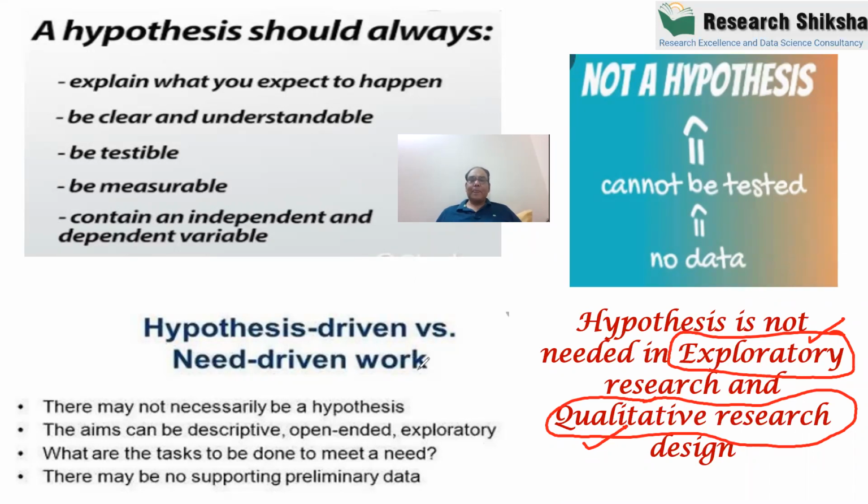For example, recently one of the companies gave me the data and told me their problem and requested me: can you identify a solution from the data? The problem which we are facing, can you identify the solution from the data? So I examined the data, applied the statistical test, and gave a tentative solution to them. These research projects I count in the need driven work, not the hypothesis driven work. In hypothesis driven work, we explore new things. In need driven work, they know the problem very well, they have the data, and their objective is just to provide a solution to the problem.